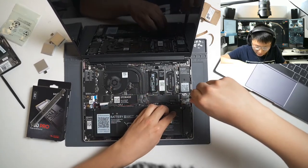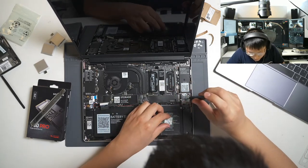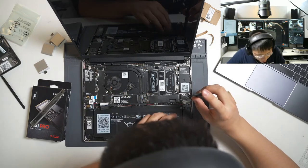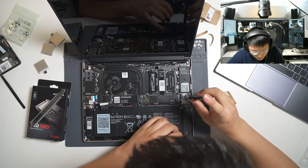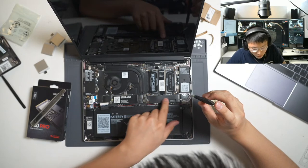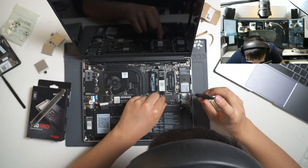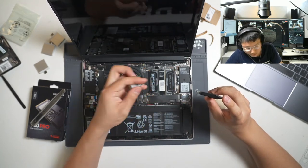So I'll put in the Wi-Fi card first. This brings us to a total of three M2 slots in here — the SSD, the Wi-Fi card, and what looks like another SSD slot but is actually just a sticker, a shield of some kind. It looks so much like an SSD slot.